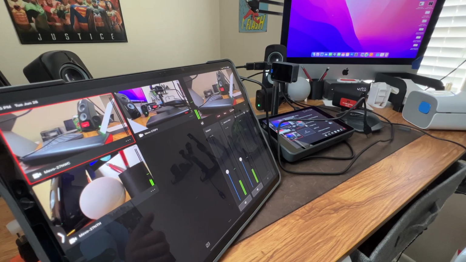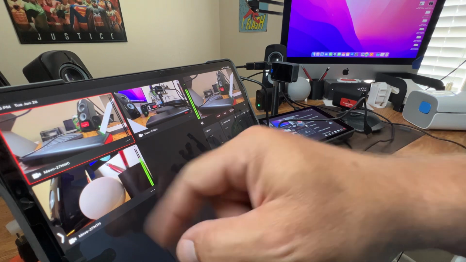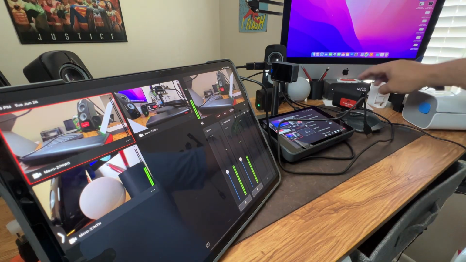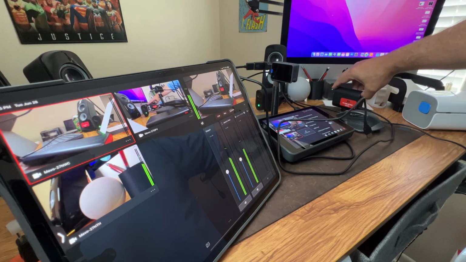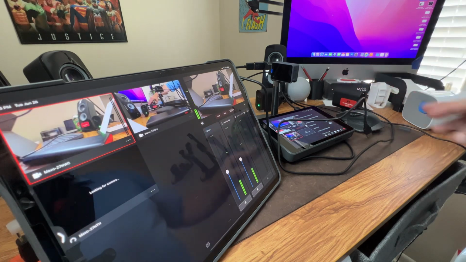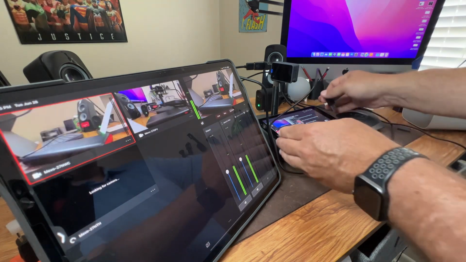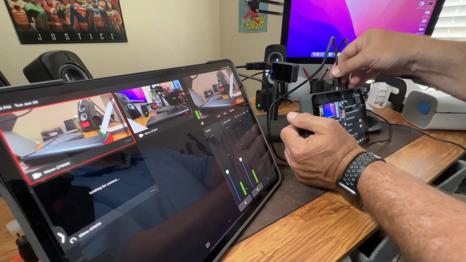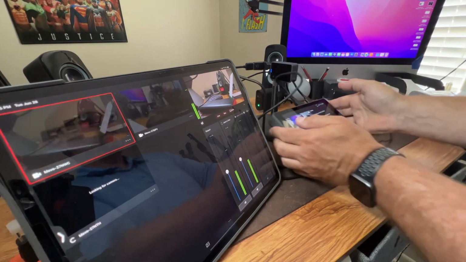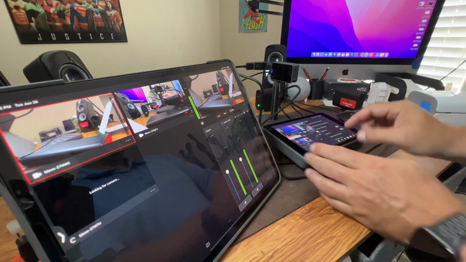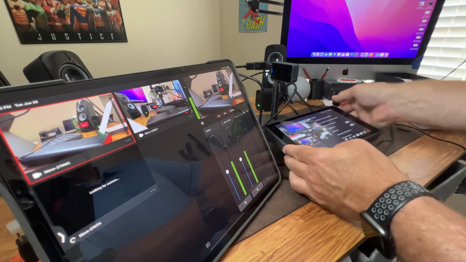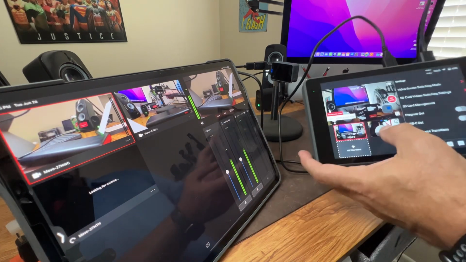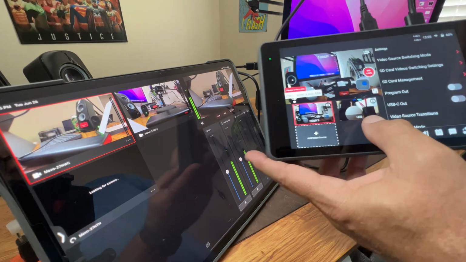The simplicity, ease of use of the YoloBox Pro is highlighted in this way. We'll take this third camera that's connected to my Mevo, we'll double tap on the power button, turn on wired webcam mode, and then plug that in to the correct port on the back top of the YoloBox Pro, and it shows up. It is now no longer here, but it is here on the YoloBox Pro.